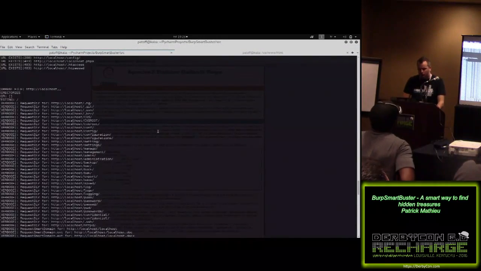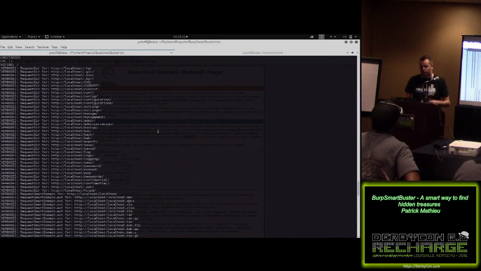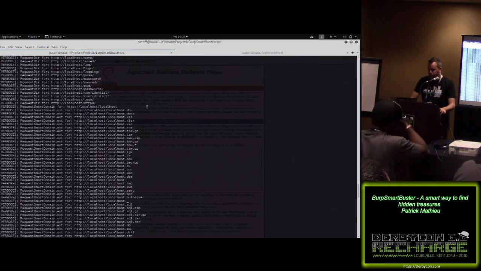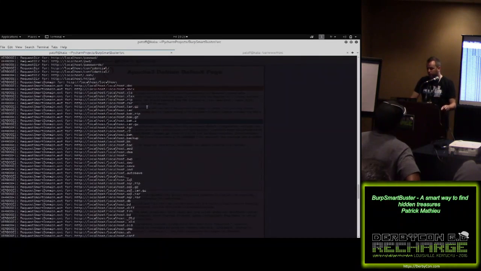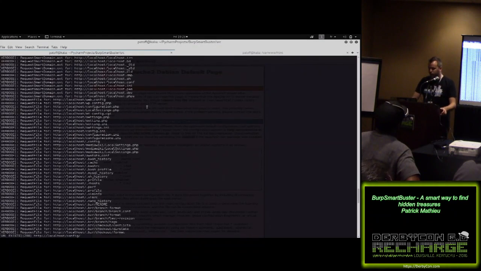So those are all the things that it looks for on the website. All the directories, all the extensions for the smart domain, so it's looking for localhost .doc, .zip, .tar, .whatever. Then the requested files, the specific critical files that I need to look at.